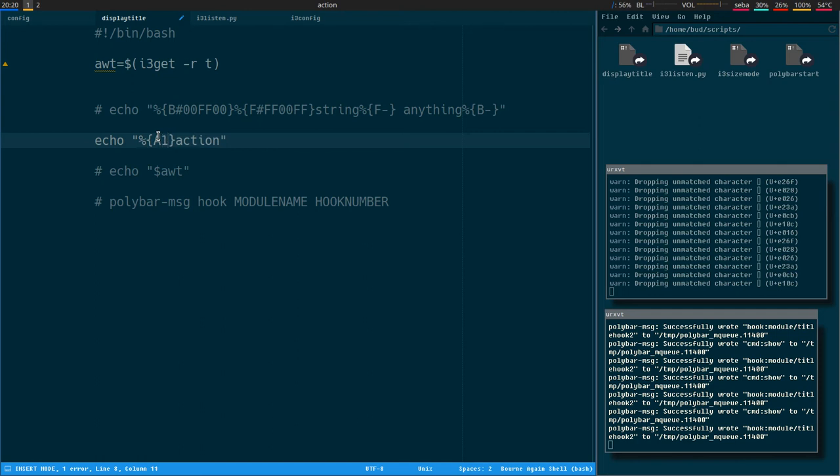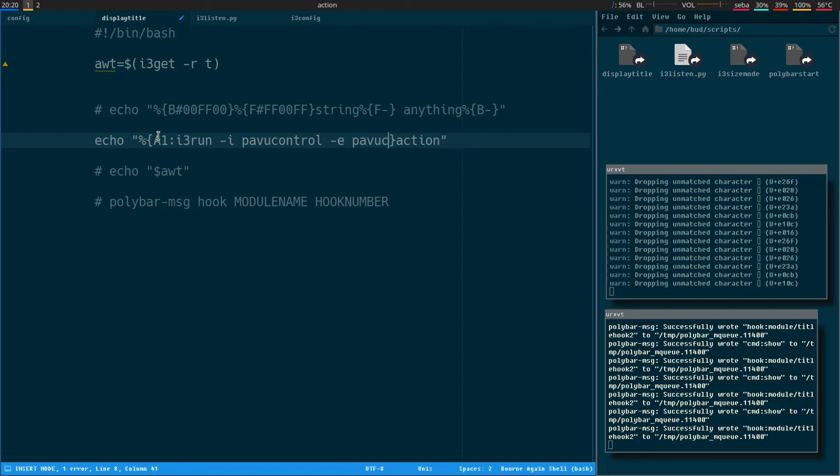Let's make a left click action here by typing A1, and then you enter a colon, and then you enter the command that you want to execute when you left click. We can make an i3 run, ipav control, then epav control.